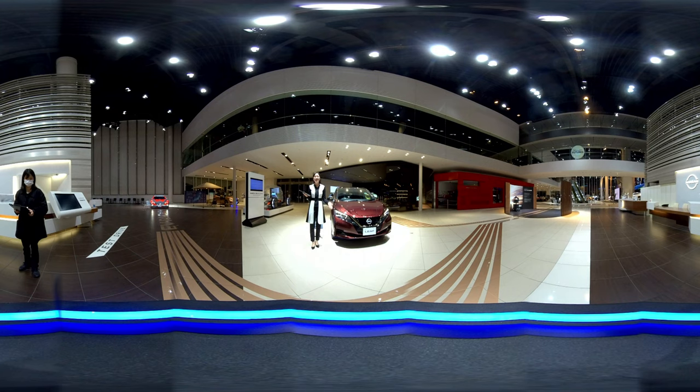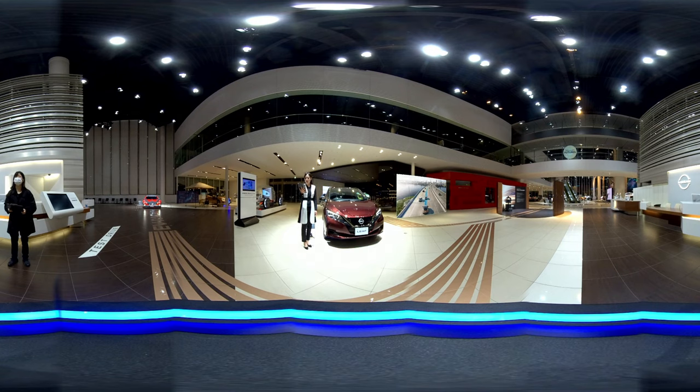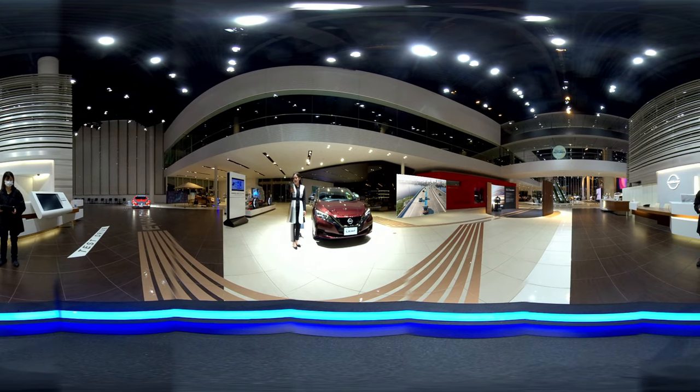We have now arrived at the pleasant zone. Here is the first car I am going to introduce. In 2017, the new Nissan Leaf, which had evolved from the first generation Leaf, hit the road. In the new Nissan Leaf, which was already in its second generation, the excitement and convenience of driving by electric power had greatly evolved by state-of-the-art technologies such as the new e-powertrain, ProPilot, and ProPilot parking.